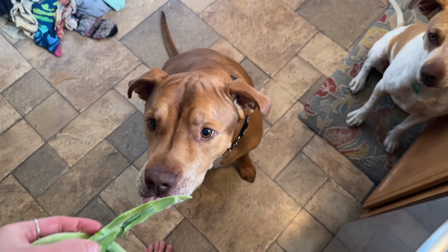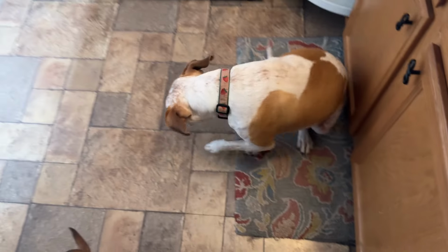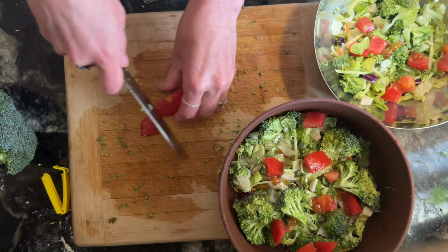Hey, Jeffrey. Here's your broccoli. Good boy. There's your broccoli. Good girl, Hera. All right, and then I have half a tomato from yesterday, so I'm gonna cut this up.